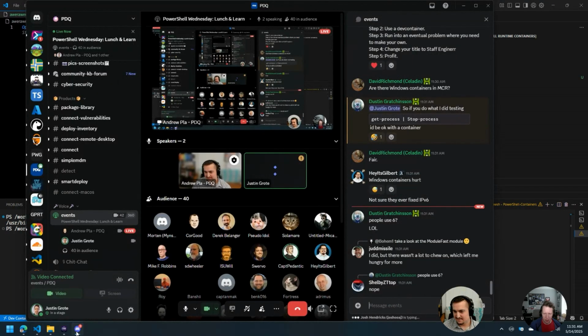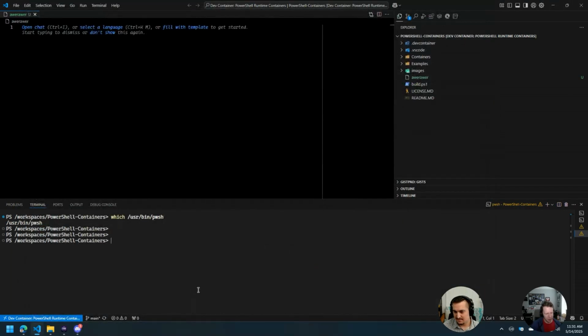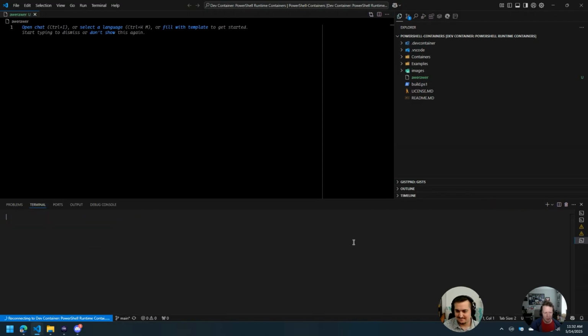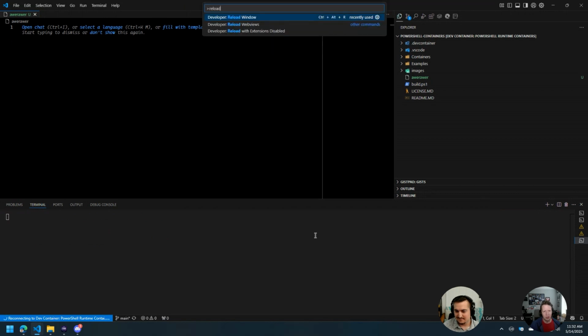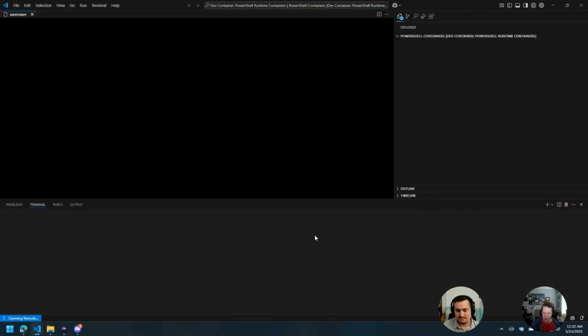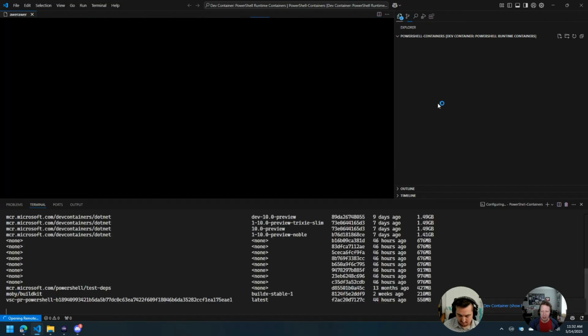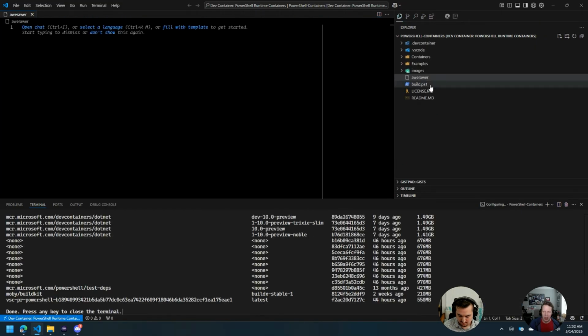As far as the containers go here, I have my environment here, and yeah, again, as somebody mentioned, I can do get-process, stop-process, blow everything up. Now my container doesn't work. This thing doesn't work. And anytime, you can also just do reload window if your thing ever gets completely messed up, and that'll just reload the dev container as well. So this dev container is here locally, and so I have these. I can make my changes, I can push, I can do all that. And so we're going to go into some sort of examples of some containers.